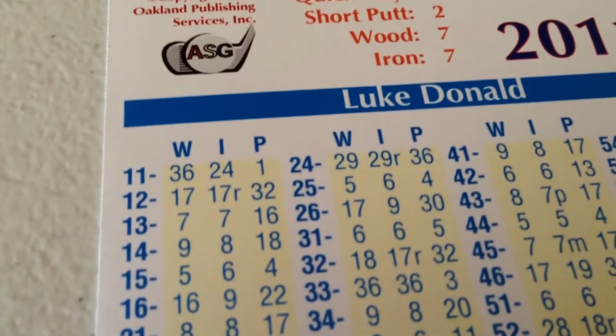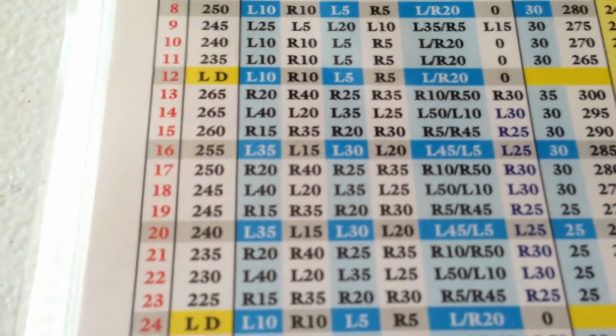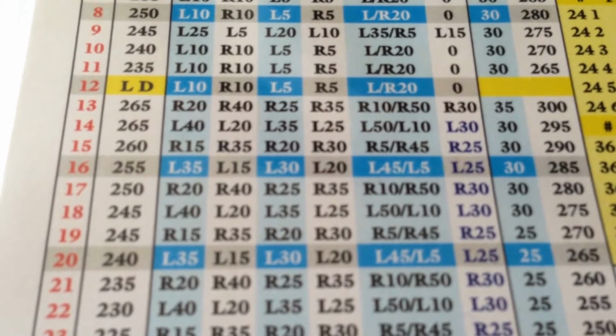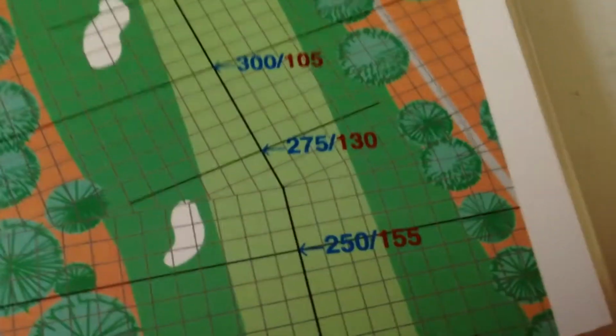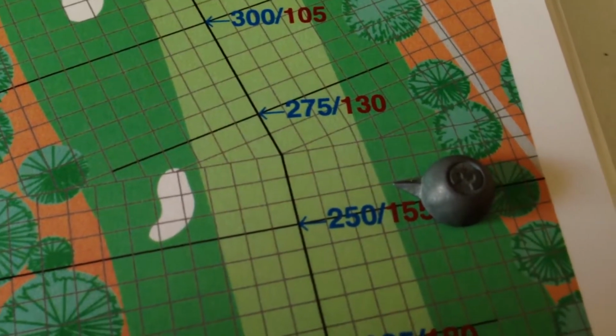So here we go. Luke Donald's up. Okay, a roll of 12 with a 1. 12 under the wood is 17. Okay, 17 here is 250. The green die was 1, so it's 250 R20 and a roll of 30. On 250, we add 5 yards to the flight of all tee shots. So 255 R20. He lands in the rough.